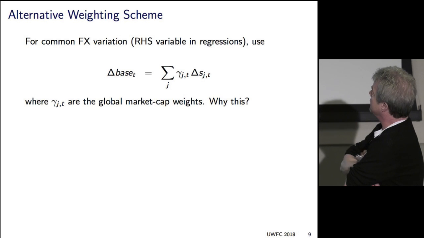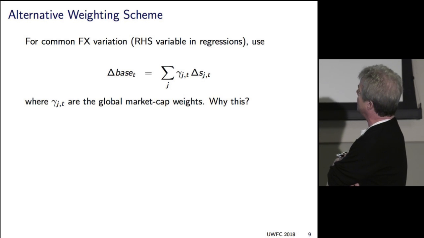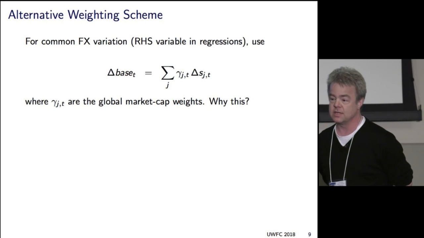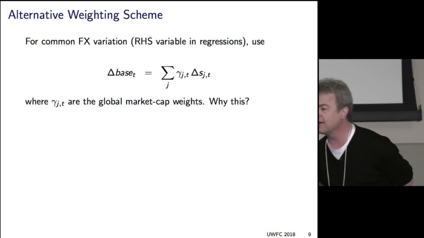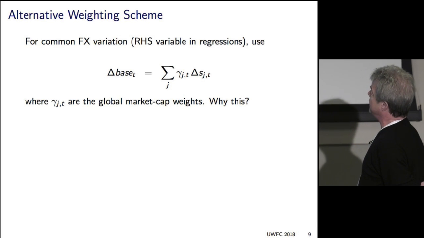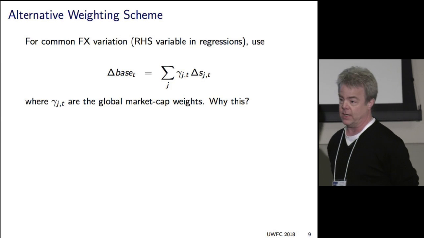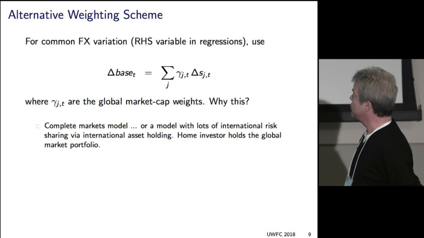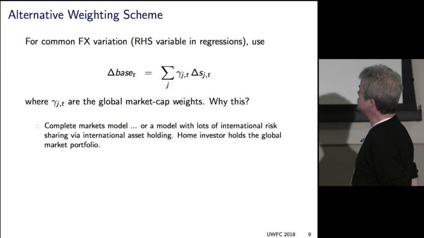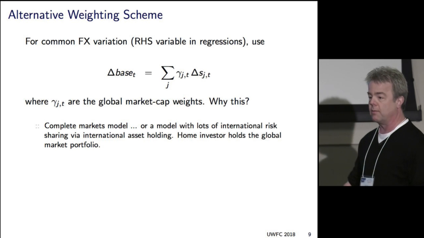What would you do, sort of given this equity analog, for exchange rates? Well, how about this? Let's not take an equally weighted average of all the bilateral exchange rates. Let's take a value-weighted average where the value weights are the global market cap weights. Why do that? I guess I'd have in mind a complete markets model, a model with a lot of international risk sharing, where the home investor holds the global market portfolio.